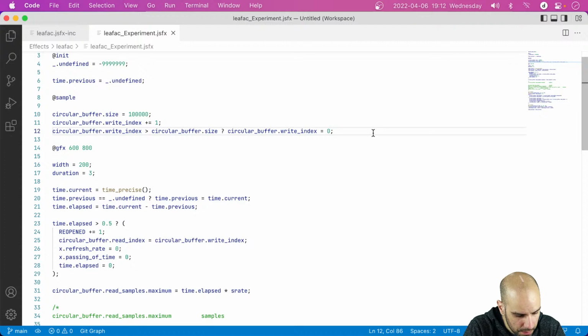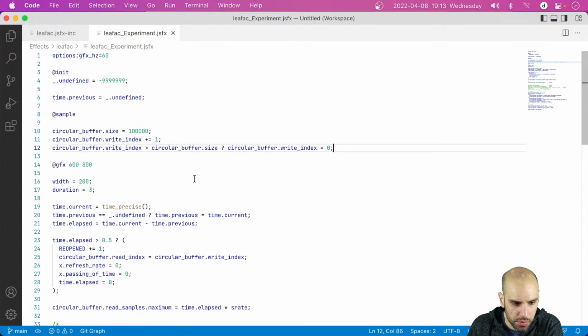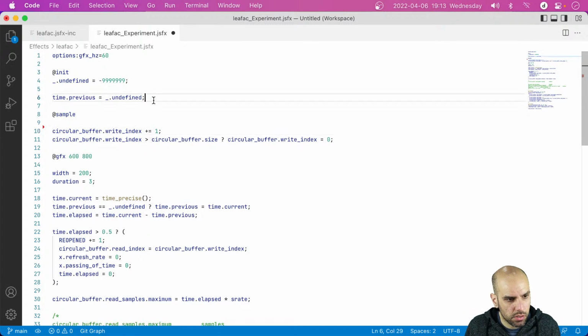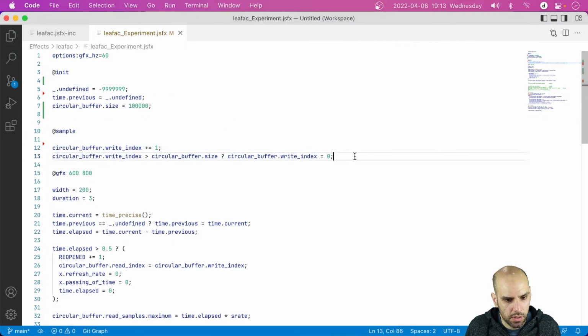Or maybe I don't have to check the time. Let's see, I'm thinking on my feet here, but let's first start with the simpler thing, which is to just check the time here. So this whole thing, oh, this shouldn't be here. This is a constant, it should be there. This is us writing into the circular buffer.